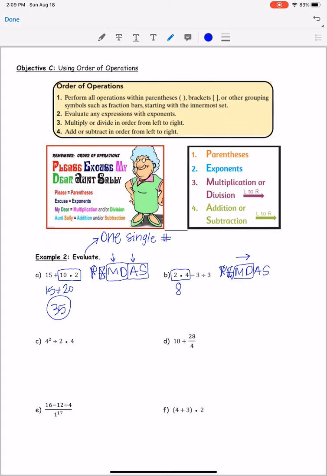Now drop down everything else we haven't used. Haven't used that minus 3 and divide by 3. I still have some multiplication and division to do. So now I need to divide. 3 divided by 3 gives me 1. So drop down everything else we haven't used. 8 minus 1. Now I only have one operation left, so let's do it. 8 minus 1 gives me 7.